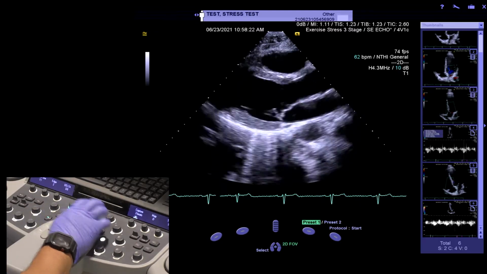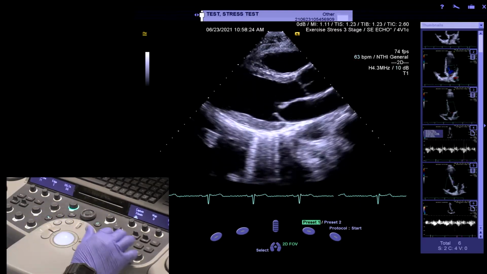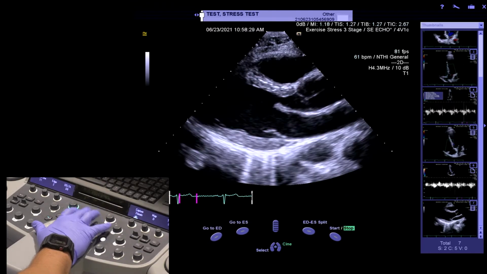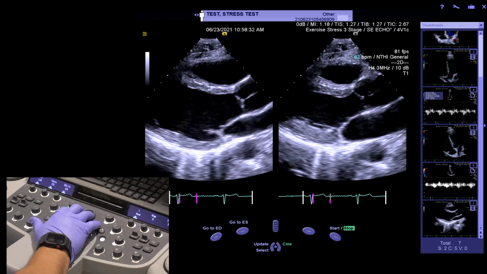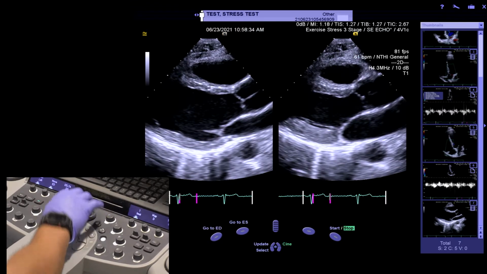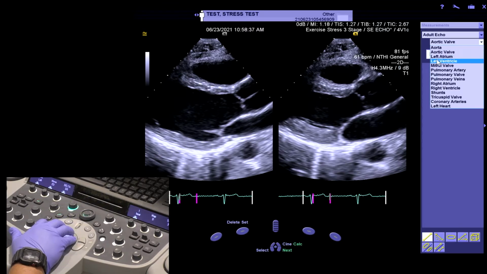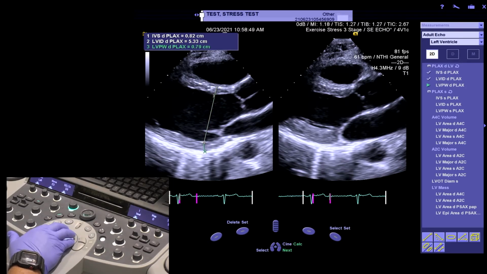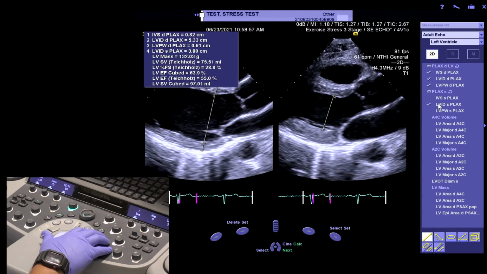optimizing your images, acquiring a 2D image, then making our internal diameter and wall thickness measurements both in systole and diastole, to rule out any sort of pathologic left ventricular hypertrophy.